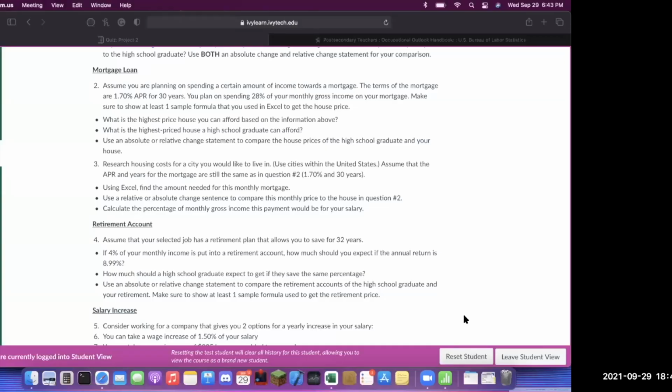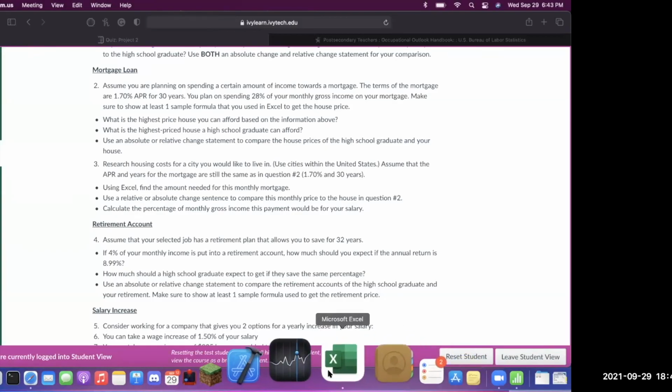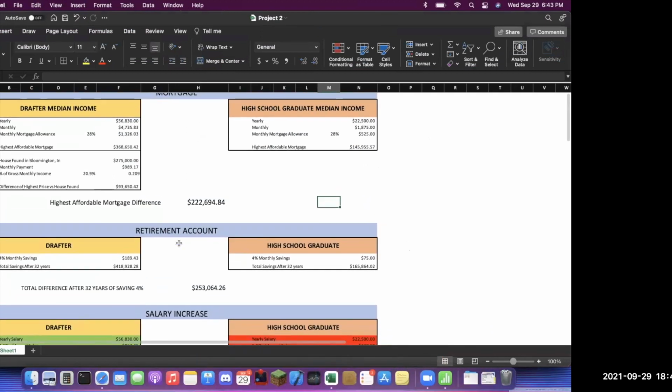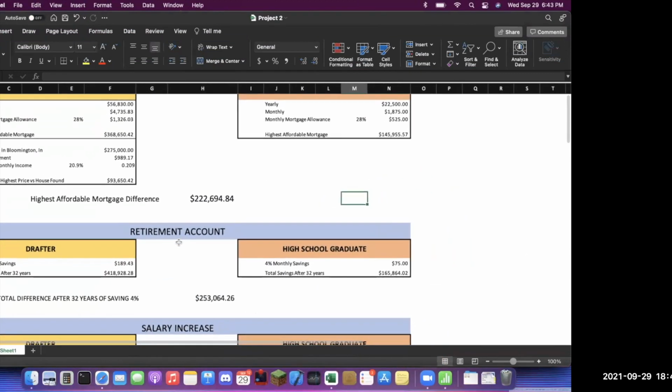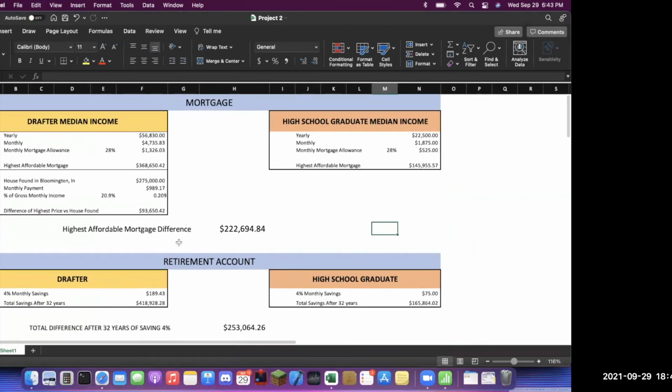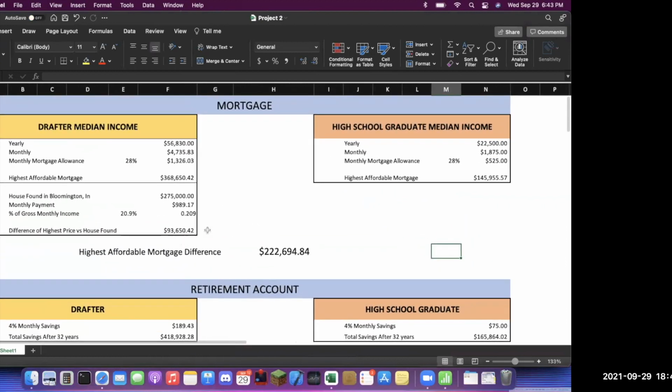So I thought maybe I would show. This is an example of something a student turned in when I taught this class last spring. This is the way they did it, which I thought was really impressive. So they laid it out in this way. So I want to give you examples of how other people did. What I did was kind of like the minimum, but you don't have that much time, so it's understandable if you can only do the minimum. But this is something that they turned in.